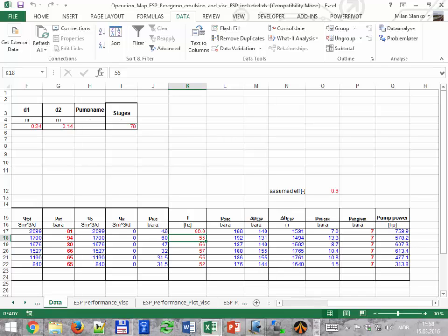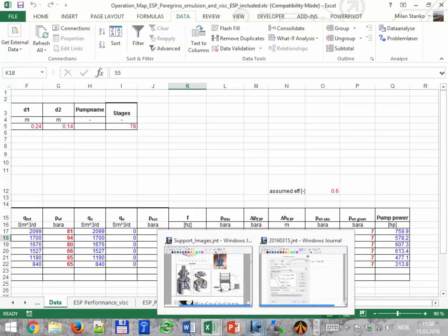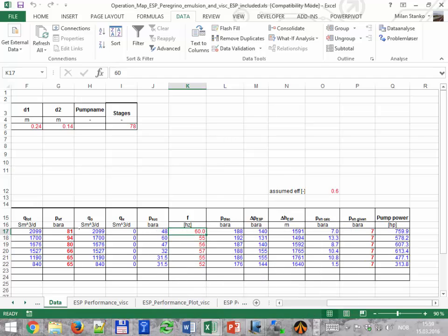Do you see the difference between the two cases? Yes. It's about the previous case. Whenever we change the frequency, the flowing bottom hole pressure is going to change. Right. So in the previous case, we could have done it only by changing the frequency. But if you change the frequency, you will get a different wellhead pressure. You have to change, because that's a value that I'm giving, that I'm guessing. If I leave it unchanged, then it will never converge because it doesn't have enough variables to find a solution. Because if you fix the flowing bottom hole pressure, you're fixing the rate. And when you change the frequency of the pump, you should also change the rate.